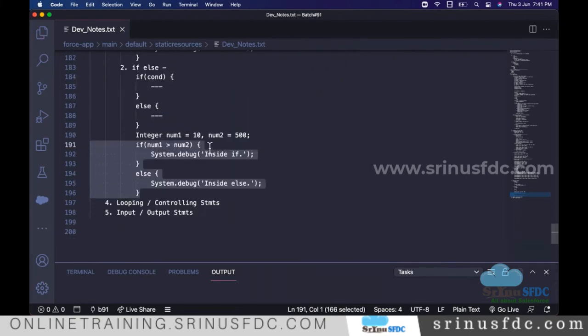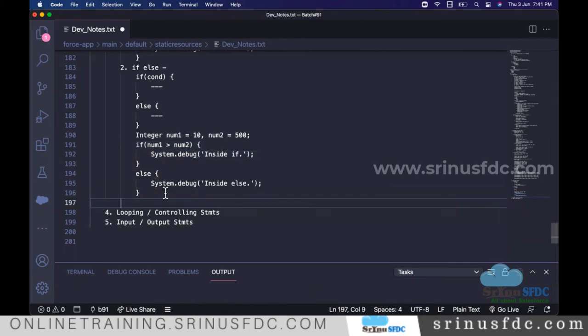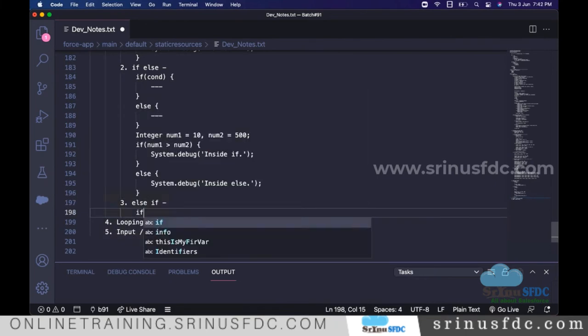Now the other one: if one condition is not satisfied, I want to check other conditions. I have four or five conditions to check, and if none of those are satisfied, then it should execute the else. If you want that, we have one more flavor called else if. We give an if condition.